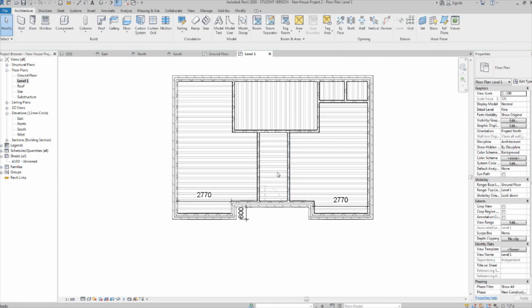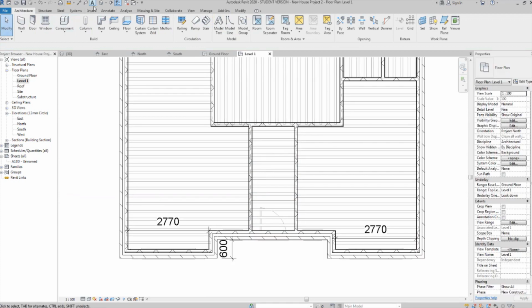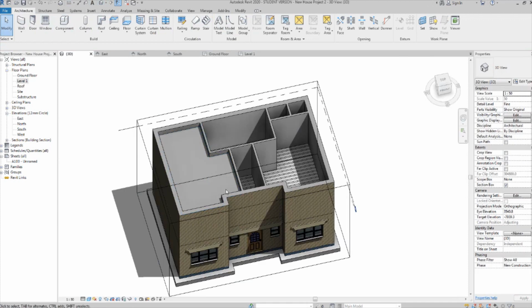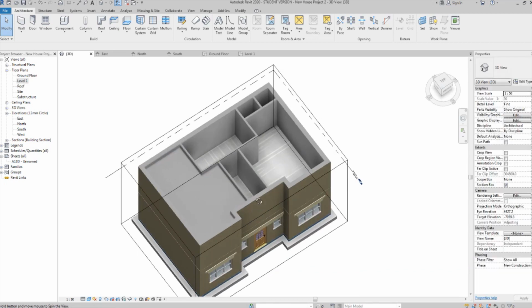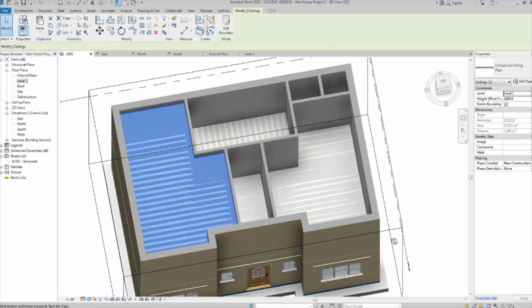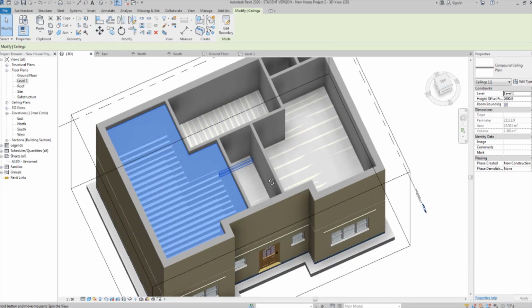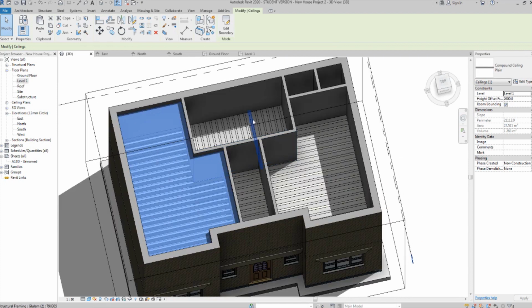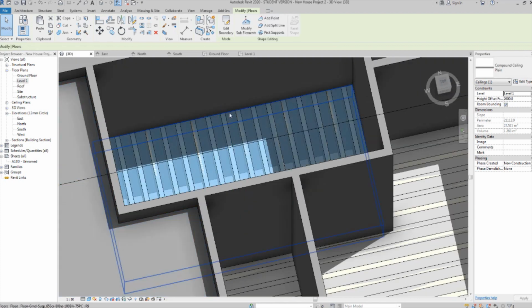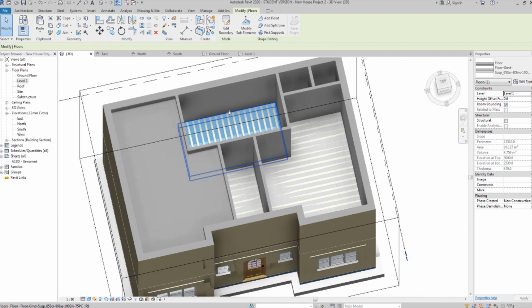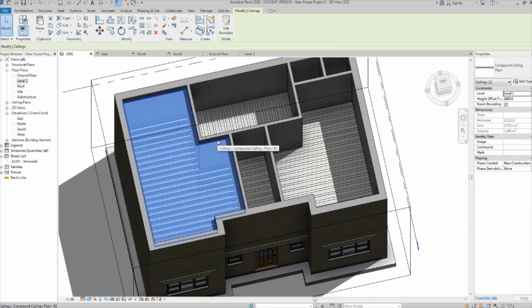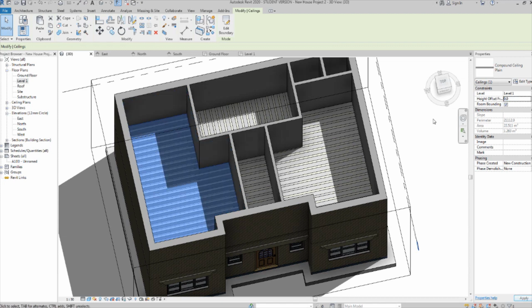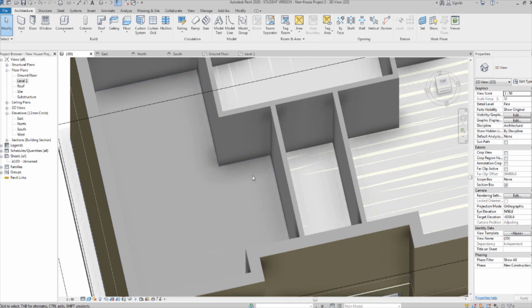Okay, now we've added all the floors in. Let's look at it in 3D just to see what we got here. For some reason this floor is higher than every other floor. Let's look at these floors at level 1. And for some reason this is at height 2600, but we'll just move it to 0.